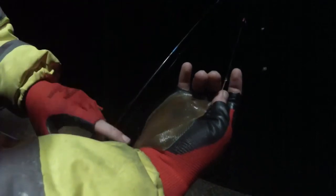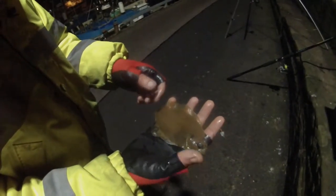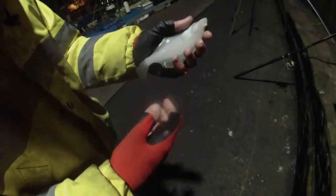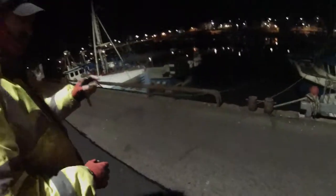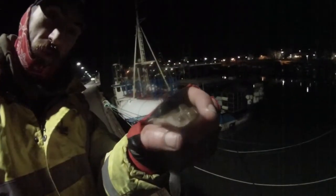Nice little flatty. Nice dark colour in it. Spots on him. We'll get him unhooked. Mr. Dab's all unhooked now. I like his spot — one big spot, couple of little ones, and one up there. Has he got a speckle on his little belly? No. So we'll get him put back. You don't eat dabs because there's not much meat on them, and even if you could, there's so many burns and bits. And look at that face — how could you eat that?